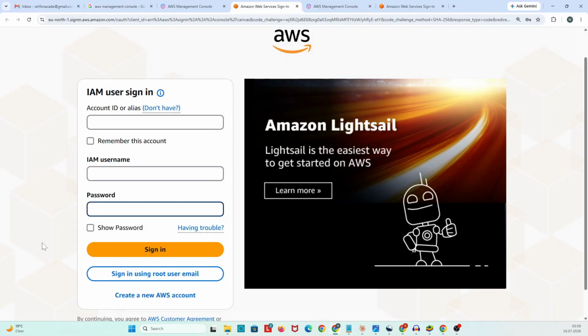Once this login page comes in, again, remember you want to sign in as a root user, so you're going to click on this, and immediately it's going to bring up the option for you to be able to sign in using your email as well as your password. And what we're going to see is if we'll be asked to provide an MFA token.